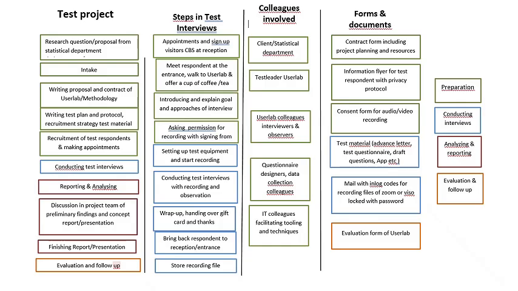And therefore, we make a separate column about the several steps that we are doing there. And I think it is good to look at it, as we also did it in the video that is also about the budget app. So first of all, we make appointments with test respondents, and they are coming to our office at CBS, and they are at the entrance. And then we take them to the lab, and that is actually where we are sitting now, this room. And we give some introduction of the goal and what is needed to do for the interviewer and also the respondent. And we explain the role of the observer and all the equipment that we have here.